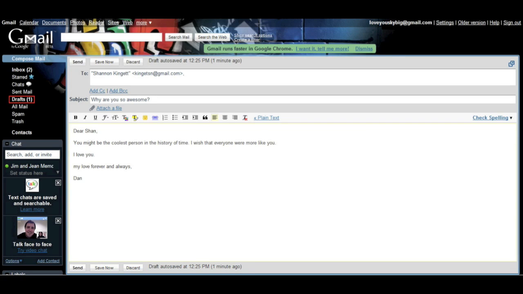You'll also notice that as soon as your draft is automatically saved for the first time, your drafts folder will hold your email. It will remain there until it is sent. If for some reason you need to stop writing your email and need to come back to it later, you can click Save Now and it will be in your drafts folder, even if the next time you go on is at another computer. Let's save our email now and come back in a minute.